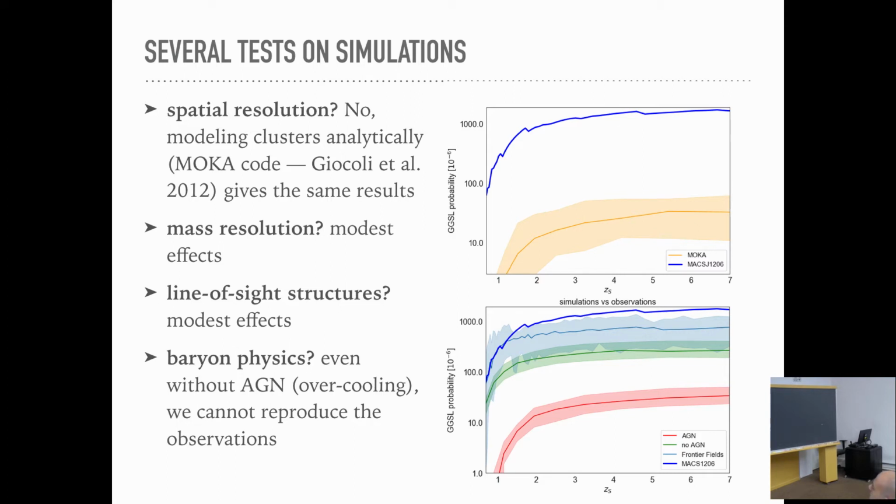So this is the test that we did to understand how important the effects of variance are on these results. We also tested, we did other tests to assess the importance of mass resolution, and whether the mass resolution that we have is sufficient, essentially. And we also did some tests to include the structures along the line of sight to see if they were able to increase the signal from the cluster galaxies, but we weren't. We weren't able to solve this discrepancy yet.